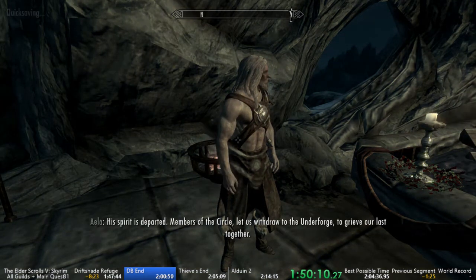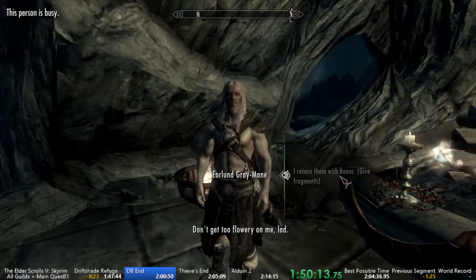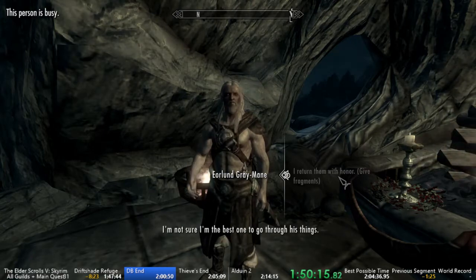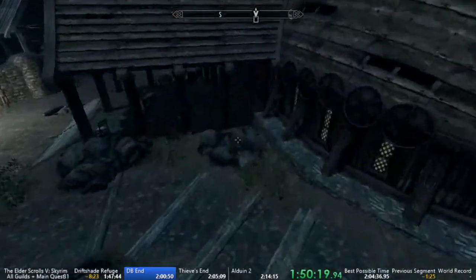His spirit. Do you have the. I'll need to prepare them for mount. Don't get. Oh, there's another. I'm not sure I'm the best. Thank you. I'll be here.